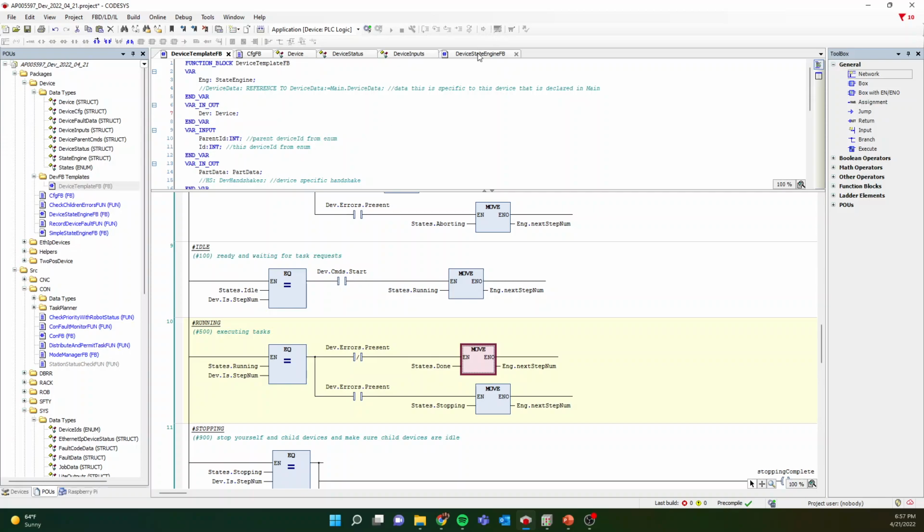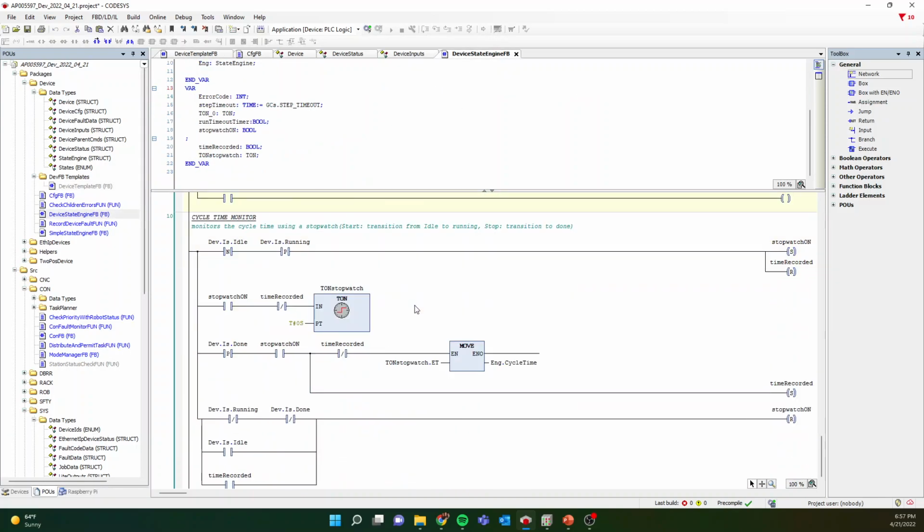Okay. Cycle time monitor. This is just some other built-in goodie. I can see I start the stopwatch when I transition from idle to running, and I stop it when I transition to done.